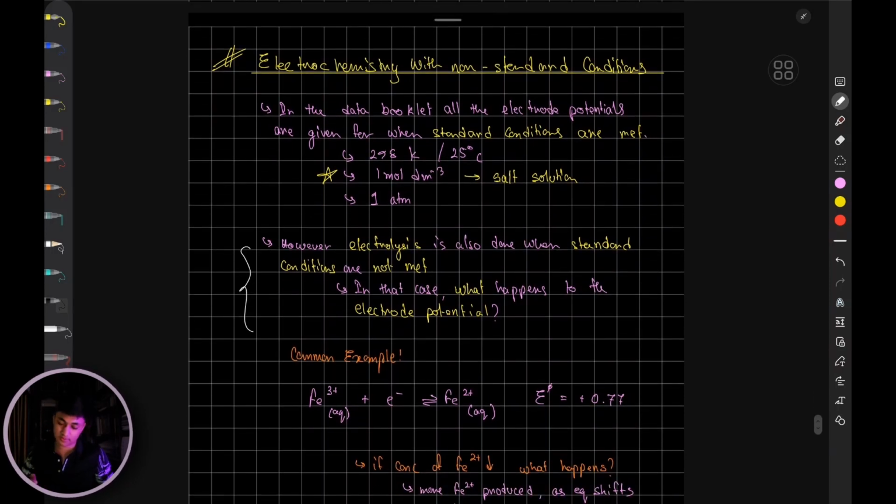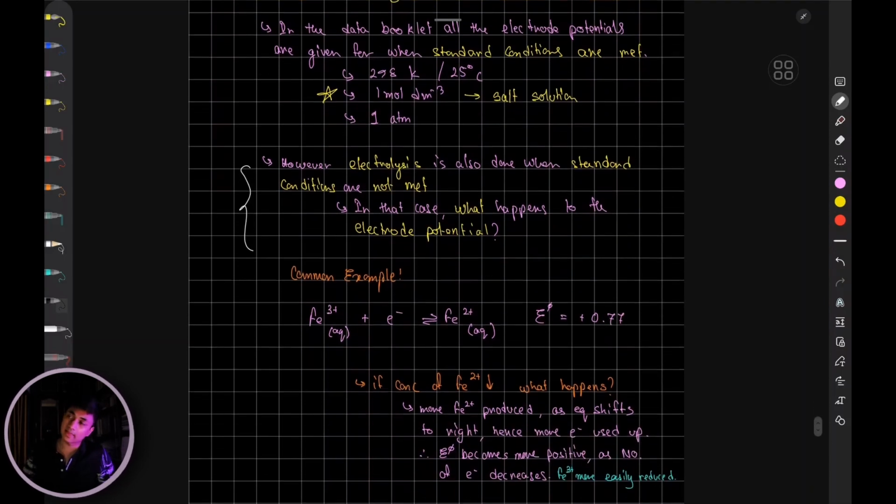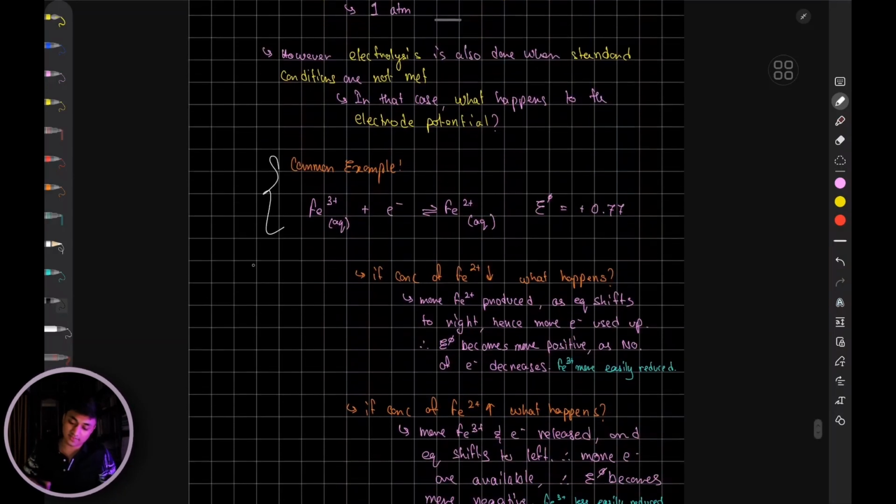Now, the electrochemical cell can also take place under non-standard conditions. What will happen in case I change those concentrations? So if we take an example of a half cell, this is going to be your metal ion half cell. This is your platinum, connected to a voltmeter to another half cell, but we don't need that for this.